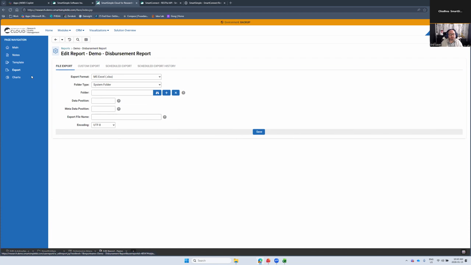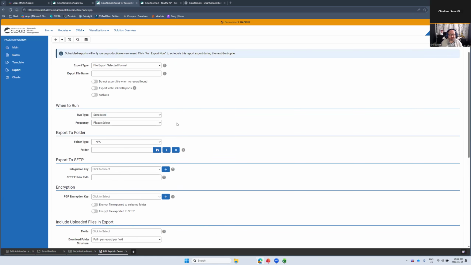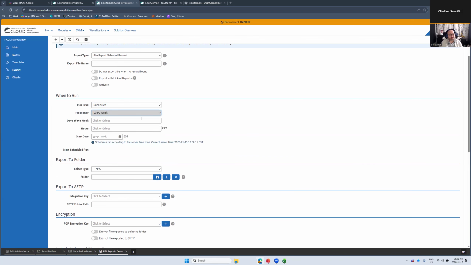The nice thing with the reports is, other than the list view, which is very ad hoc on demand, you can actually schedule exports to happen from the reports. So I can generate that same PDF, Excel spreadsheet, maybe in CSV format, and I can have the system say, hey, I want to export this information, and I want you to do it on a scheduled basis. Okay, and this is just like a little wizard. You can say, I want to do a schedule. Maybe I want to do it every day, once a week, whatever you may want to do. Just like setting up a recurring meeting works exactly the same way.